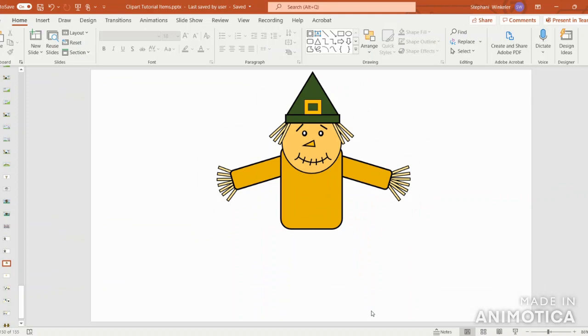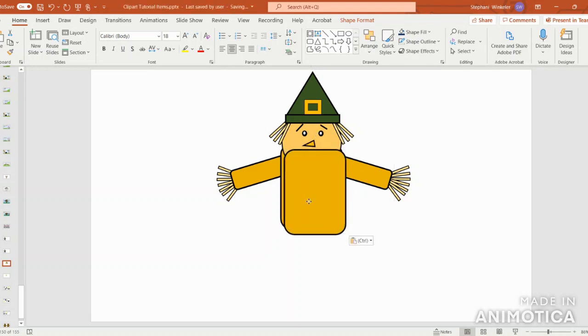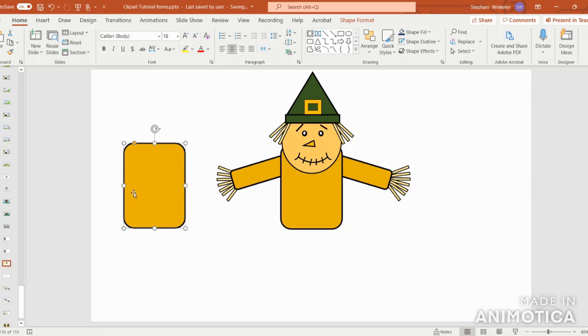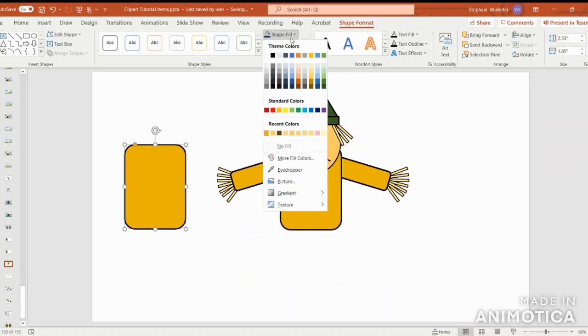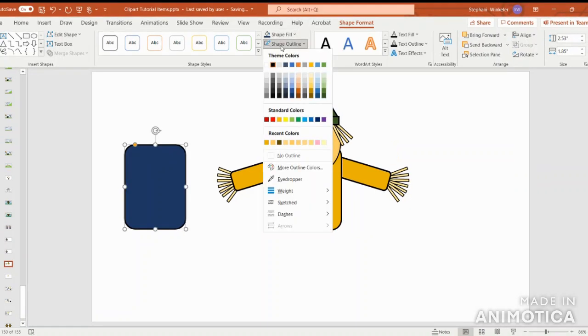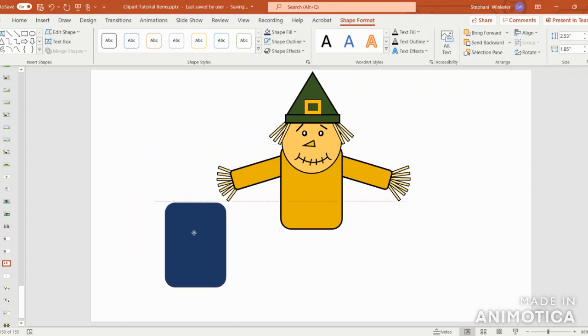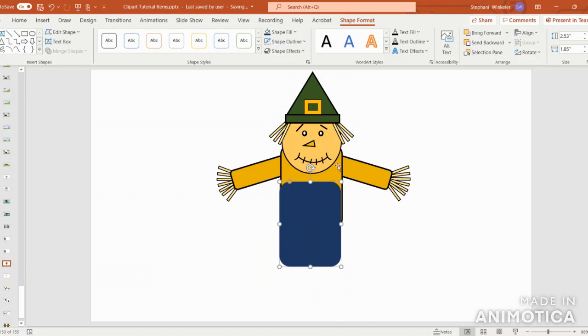Let's go in and create the Scarecrow's overalls. The first thing I'm going to do is select the Scarecrow. Because most of the Scarecrow is grouped together, I'm going to click again on just the rectangle with rounded corners, and I'm going to copy and paste. With only the rectangle selected, let's go up to Shape Format, Shape Fill, and we're going to select this dark blue color. Let's go into Shape Outline and select No Outline. I'm going to pull this rectangle over the undershirt, and I'm going to pull it out just a tad so it's right beyond the outline on the undershirt. I'm going to pull it up just a little bit, and I'm going to align center.